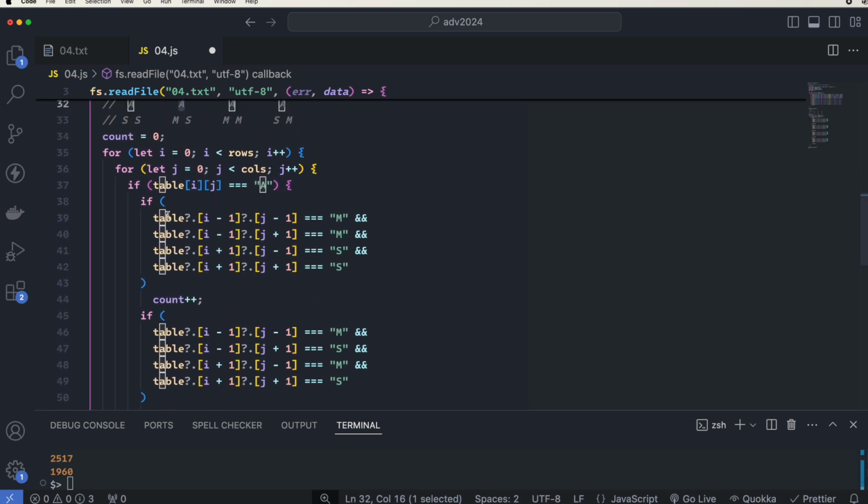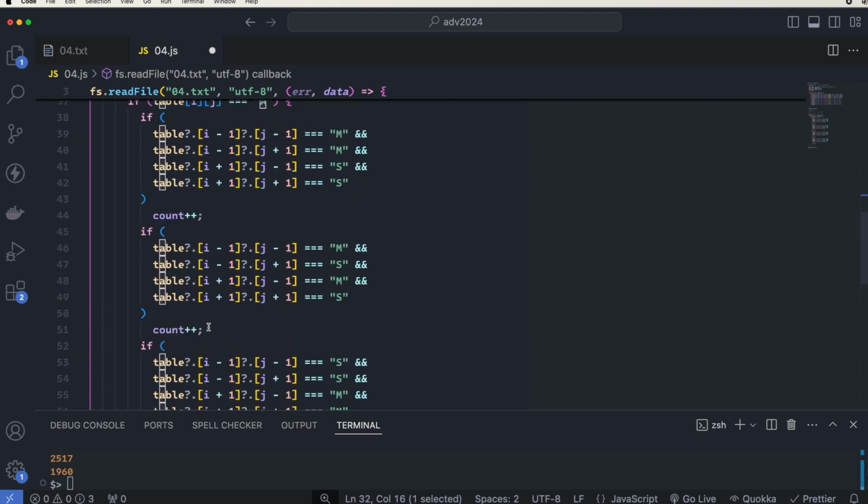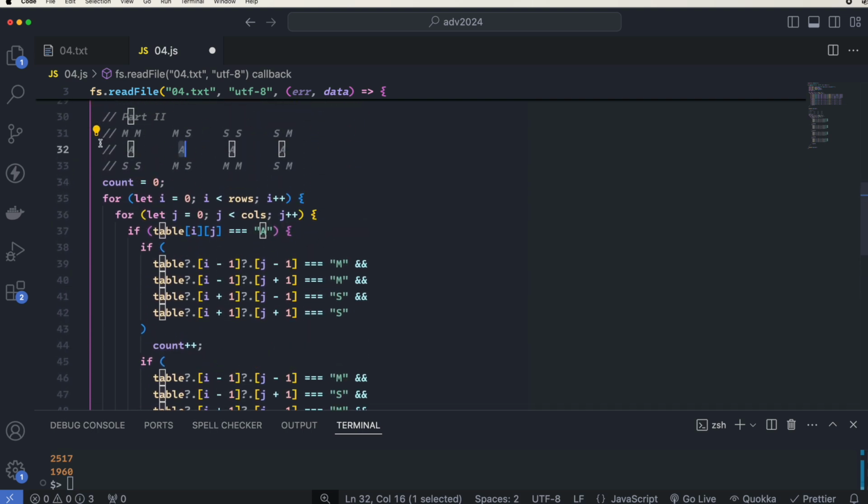Now, then I would check that these 4 ifs, big ifs, are basically all of these conditions. So for example, this one is, if the one before it to the left, this one, M, and this one, M, and this one, S, and this one, S, which is this one. So I minus 1 and J minus 1 will point to this.